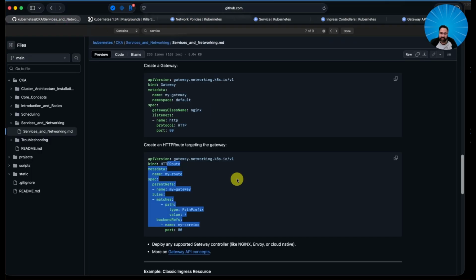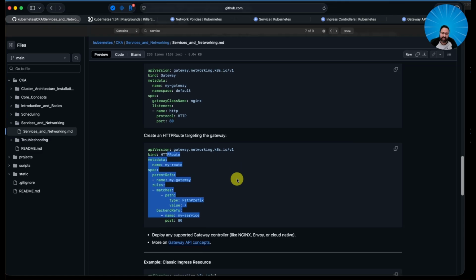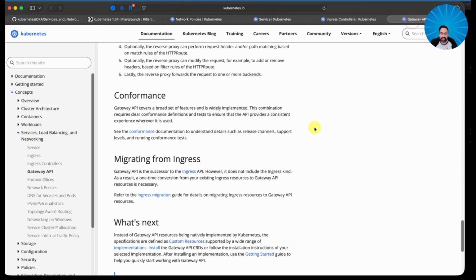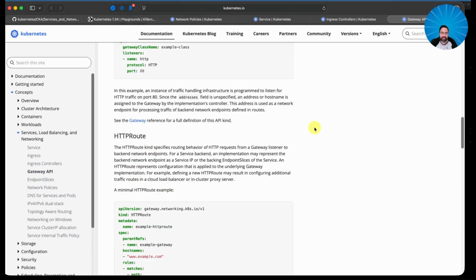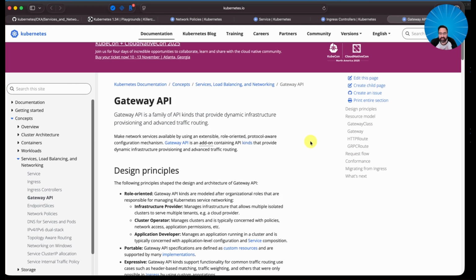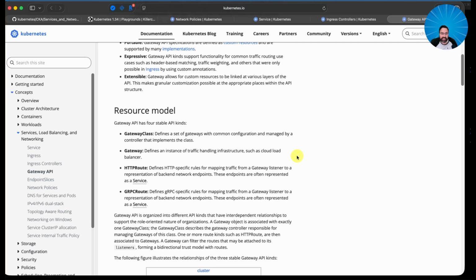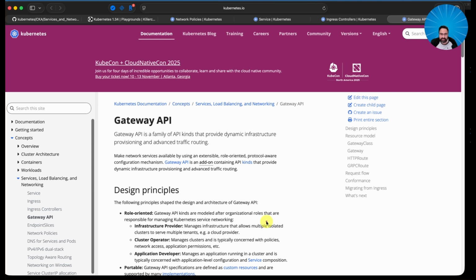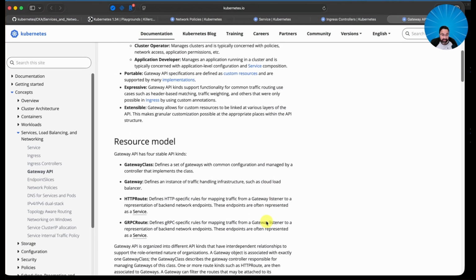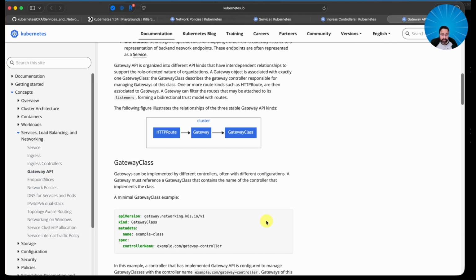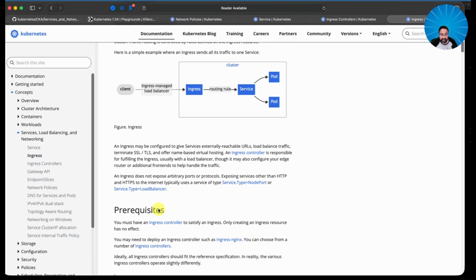Again, I don't want to spend too much time deploying this and showing you. I would highly recommend going through this, reading this, and trying to create this. I don't believe kubectl lets you do this imperatively. So the better option is, for ingress as well as gateway API, right?